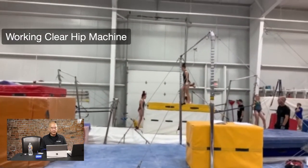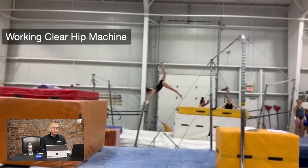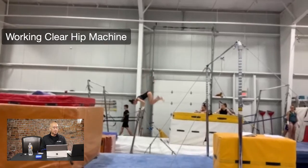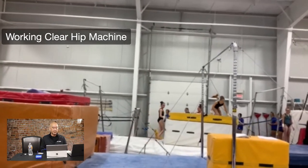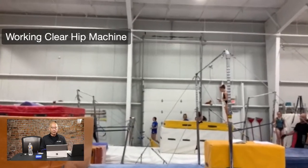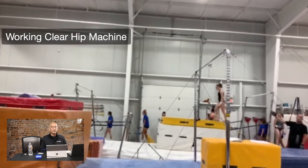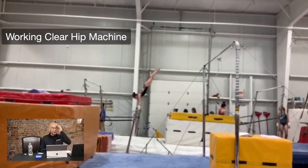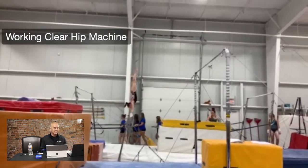It's solidly in place, and these people are embracing it. So it could be a clear. Remember, it could be a toe, or it could be a stalder, or it could be an inward. It's just a great machine where kids get to work things at a very fast pace. So you get more numbers in a shorter period of time, and because of that, you're concentrating way more.